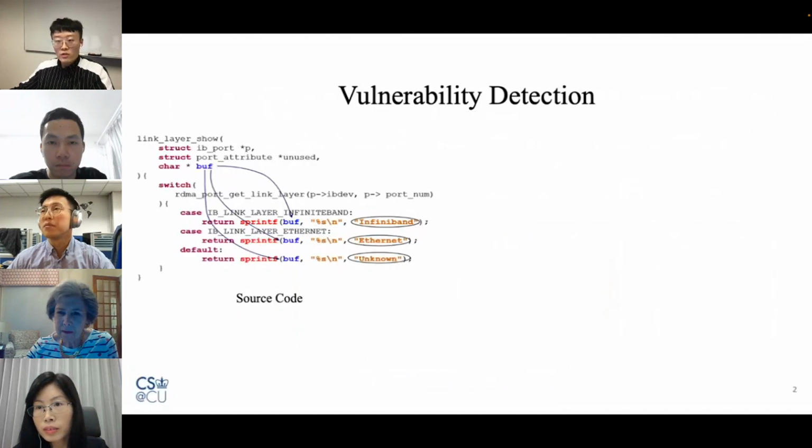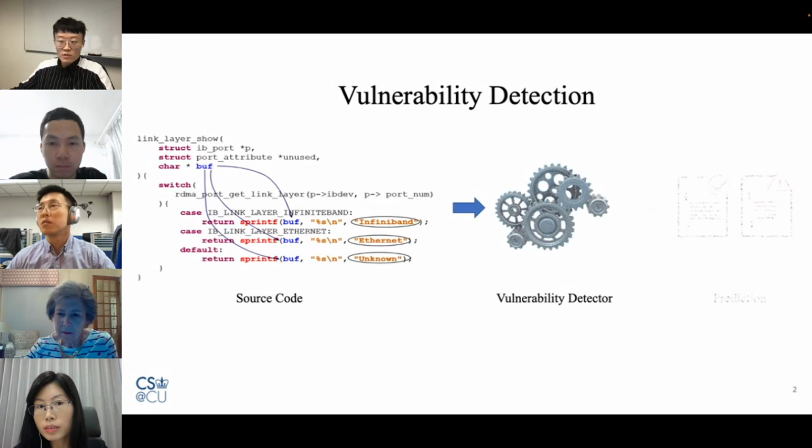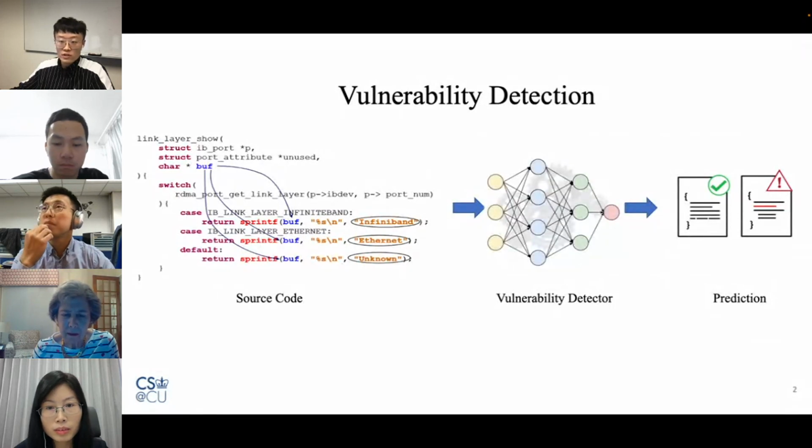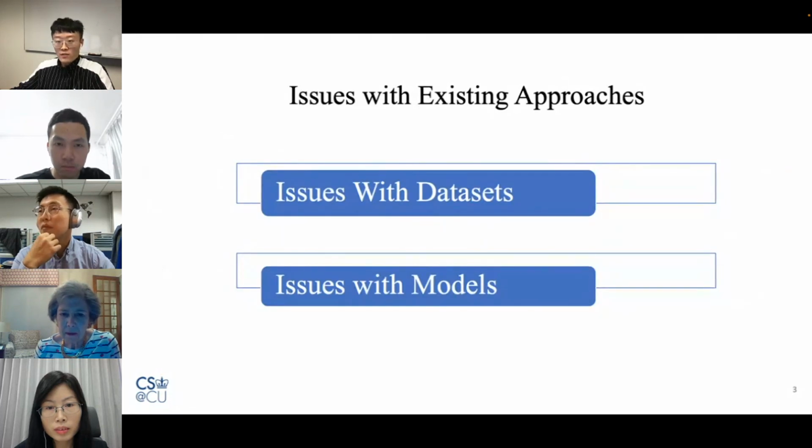Vulnerabilities are flaws in the code that create potential risks that compromise software security. To detect these security issues, human experts have concluded many vulnerable patterns and integrated such knowledge into static analyzers. In recent years, deep learning models have been introduced to this field as they are able to leverage the huge amount of training data to capture more complicated vulnerable patterns and recognize them from the wild with more flexibility.